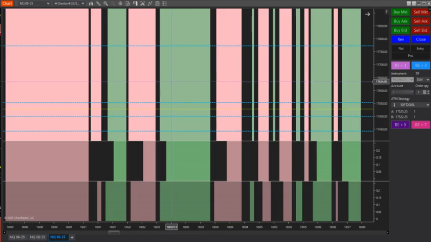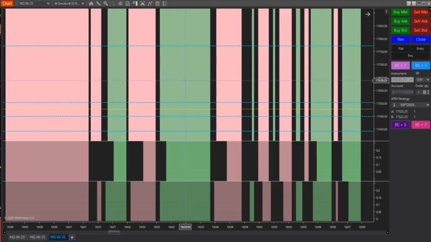What I want to explain is that the video covered the three indicators that I primarily use: one for trend strength, one for trend direction, and also volatility. The indicators paint the background on the chart.